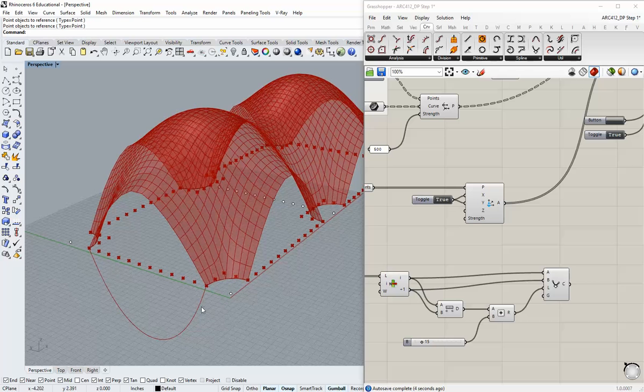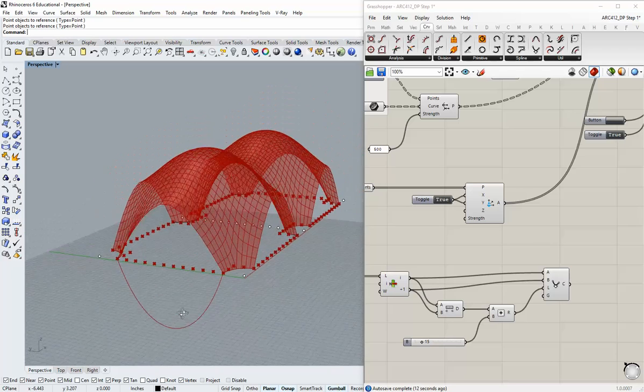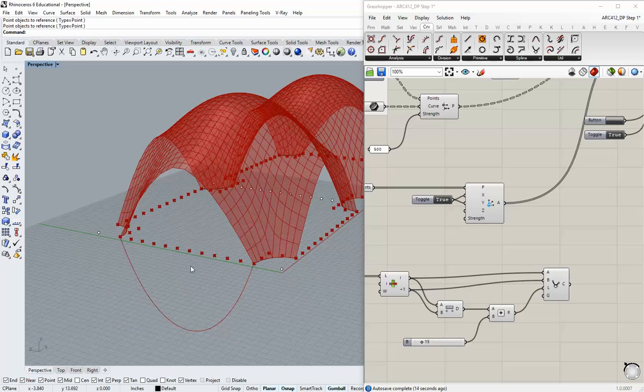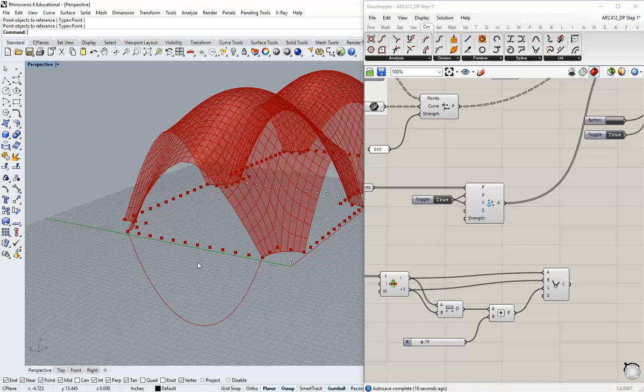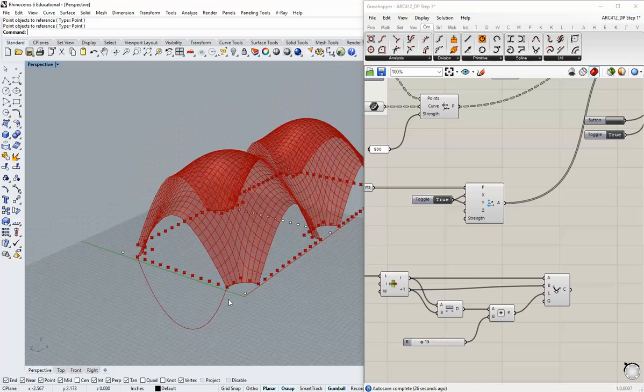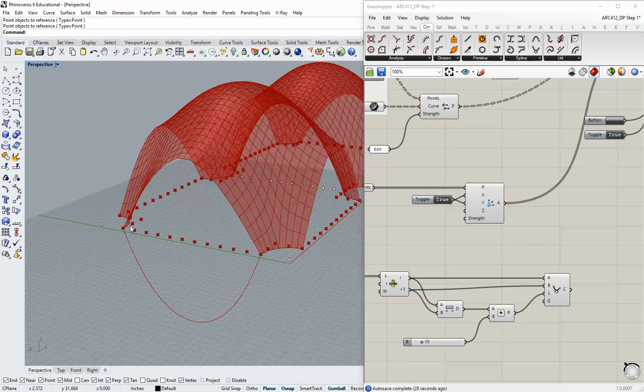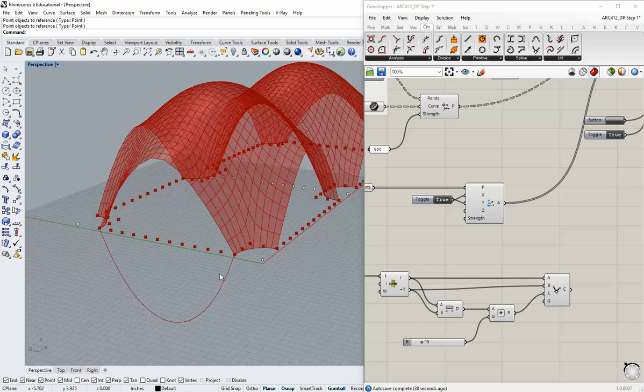So this simulates, or mathematically approximates, a hanging chain, which you may have learned already in structures or in another course, maybe in architecture history, how catenaries work. Simply hanging a chain from 2 points will produce a form in perfect tension, and if you flip that, it's a form in perfect compression. But this is a shape that's optimized for its own self-weight, whereas if you were designing a bridge or something, you would not use a catenary curve. More than likely, you would use a parabolic curve, which can take more loading, active loading.